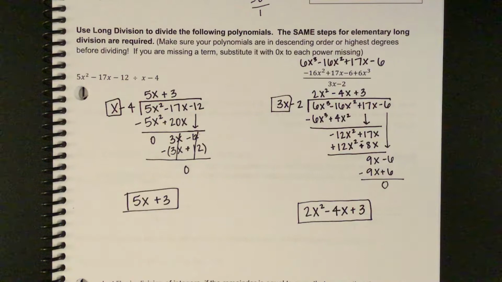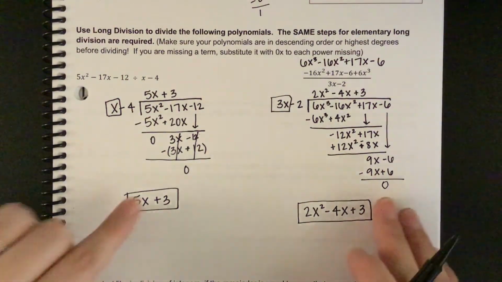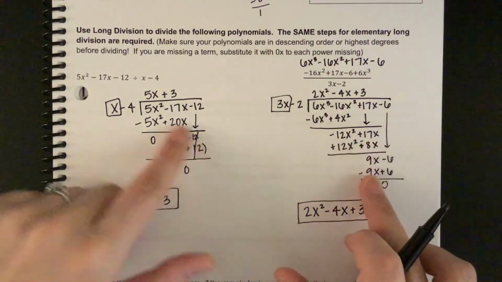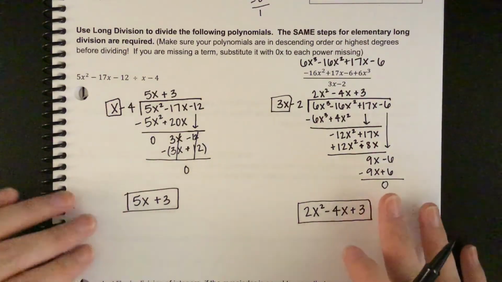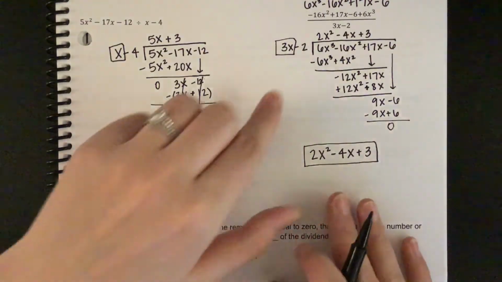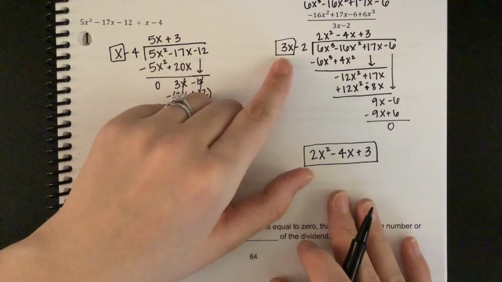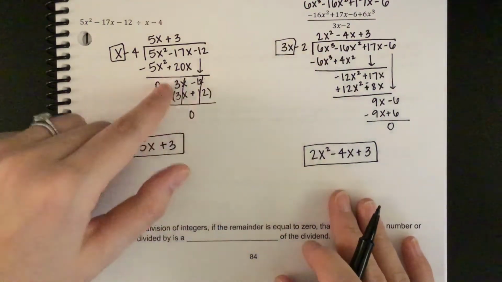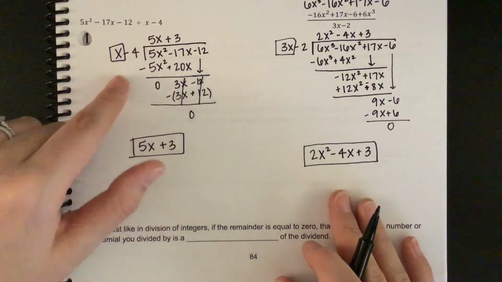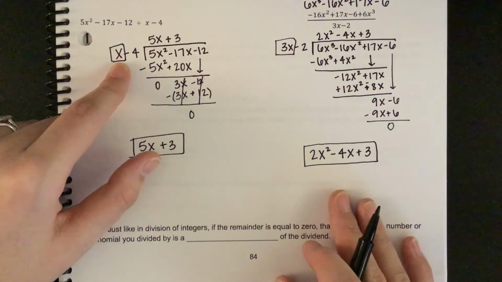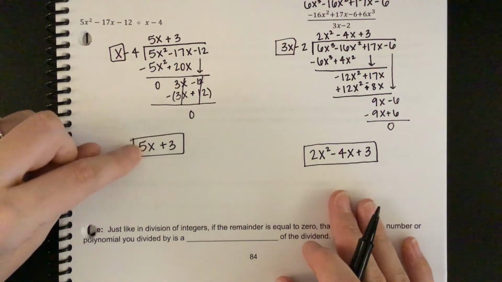Okay, so if you notice, the last two that we did had no remainders. If we have a remainder, which we'll see on the next page, I'll show you how to write that. But see how here, both of our last few steps canceled out completely, so we didn't have a remainder. So when that happens, that means that what we divided by is actually a factor of this. Like if I had taken 5x squared minus 17x minus 12 and I factored it, I would have gotten one of my factors as x minus 4. My other factor would have been 5x plus 3.